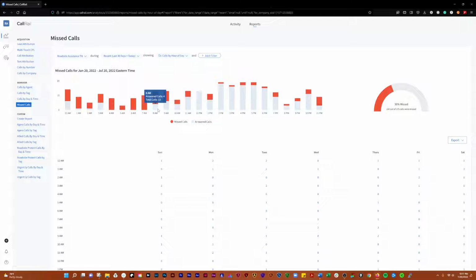But if you don't have this data, you can't make those decisions. You don't know. Oh yeah, I missed a call here, I missed a call there, or I had a couple missed calls. Yeah, but over 30 days, look what that adds up to. 104 missed calls. That's ridiculous.